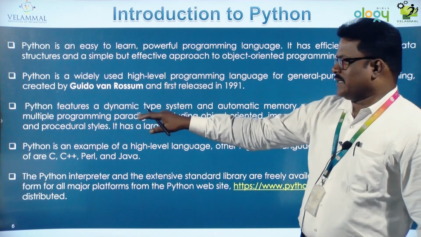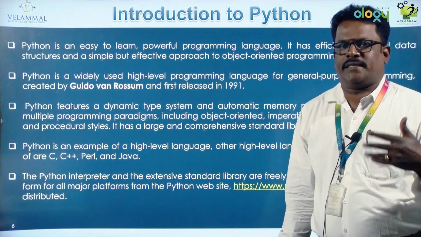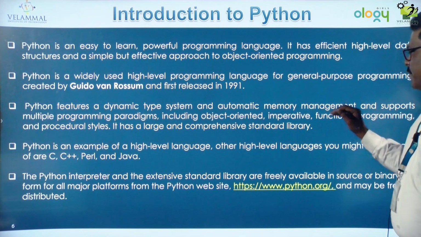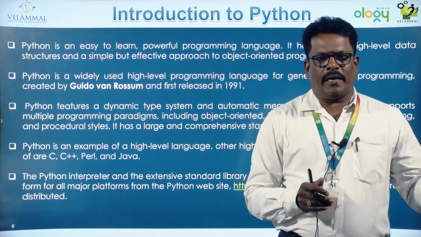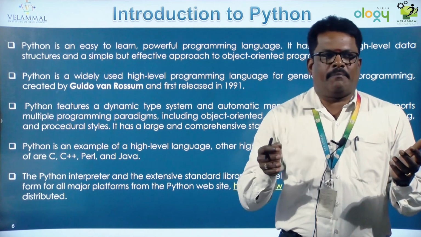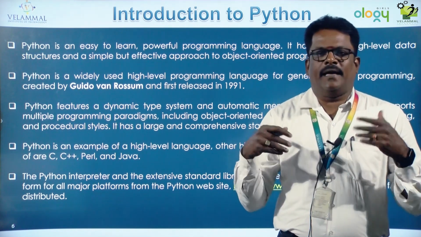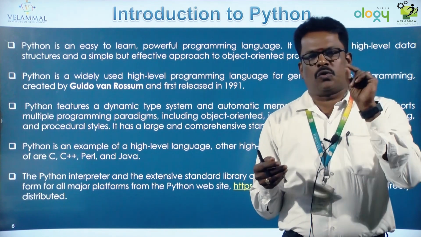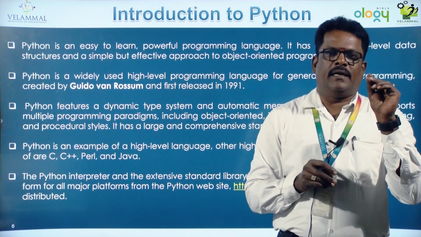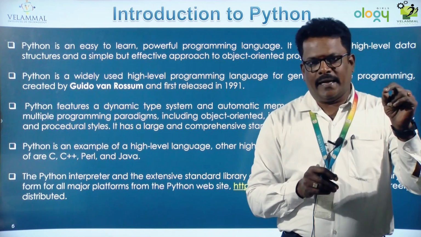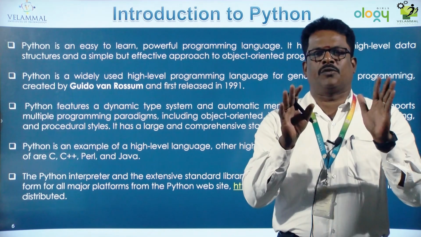It has features, that is, it has a dynamic type system. Each and every time during the execution time, it is going to change time and again. That is called dynamic type. And automatic memory management. We are writing a program, and that program is going to manipulate data in the memory. Whenever we declare a variable, for example, I declare a variable of integer type. Now in the second line, I get the value from the user and store the value in that variable. Now we have 3 lines, right? So we need to tell the computer to block a portion of memory with the name we are giving, our variable name. And then we put the data, and that data is stored in that memory. This is what a variable is.